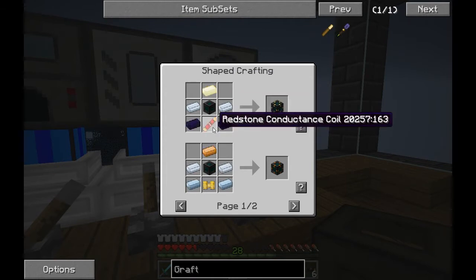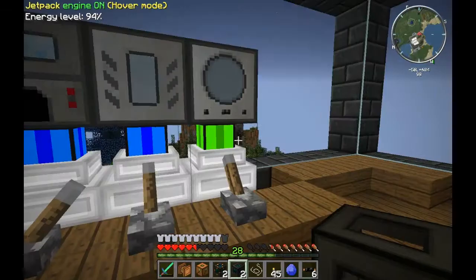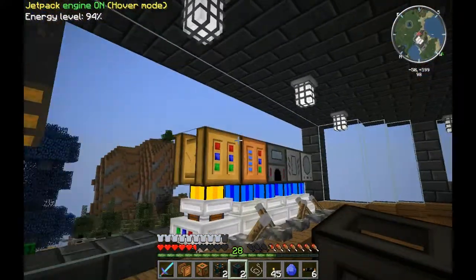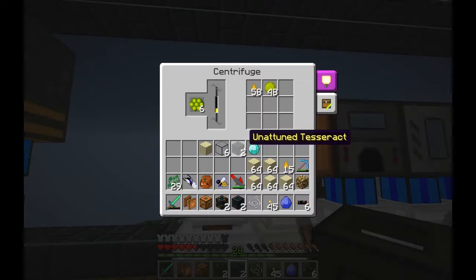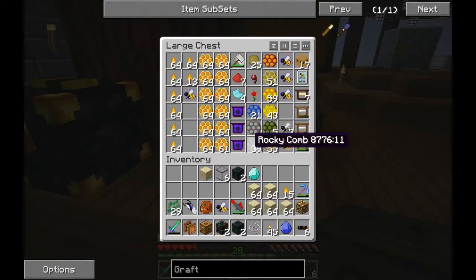So energy, we need electrum, silver, and lead with a redstone conductive coil. So I need four electrum ingots, 8 silver, and 8 lead. I've got lead. No. In here. Let me do this real quick before I forget.